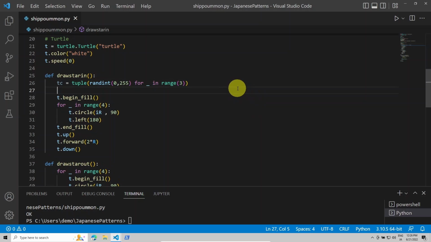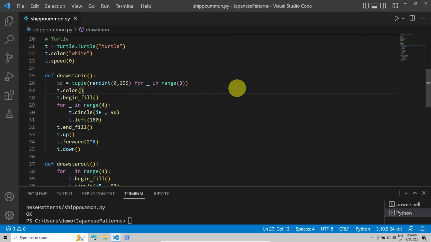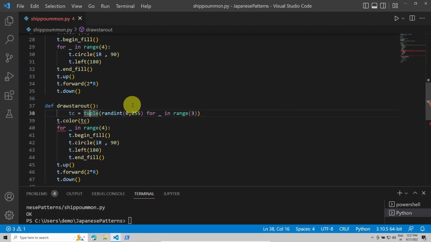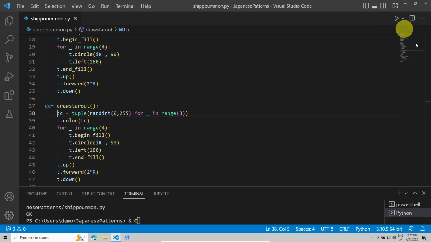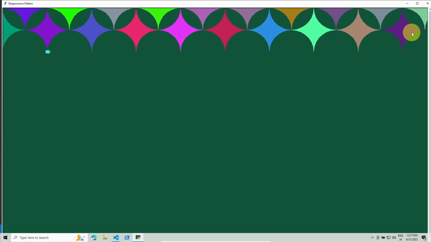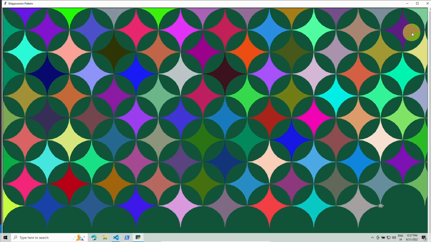And set the turtle color to turtle color, and let's do it for just the out one, and you can choose which one you want. I'm gonna run this and see, voila. Not that pretty, but you get the idea.